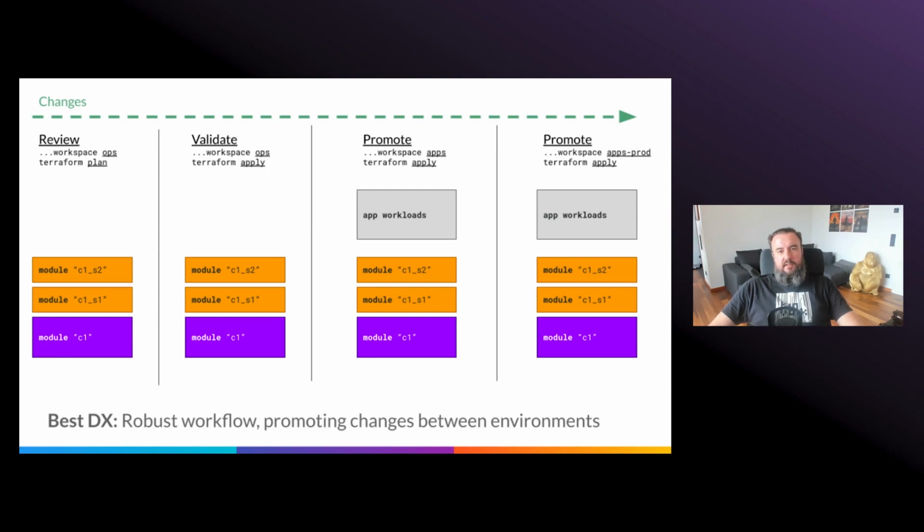So on the slide here, I have two environments that run application workloads, one called apps, which you could use to run only dev and staging application workloads, for example, and then one called apps prod, where you would run production application workloads. And just like you can configure one Kubernetes cluster and its cluster services in each environment, you can also have multiple clusters, either for multi-cloud or multi-region setup, or because you want to have different clusters per team in the organization, or something like this.